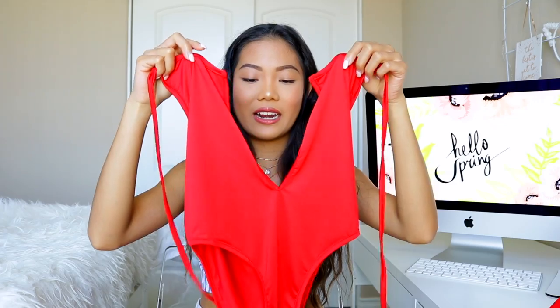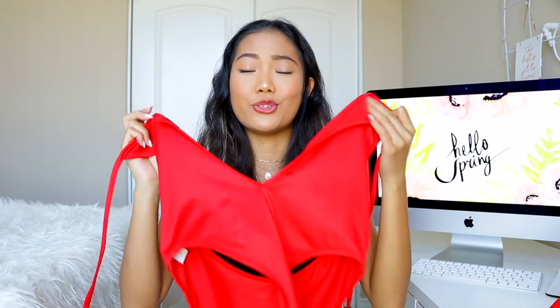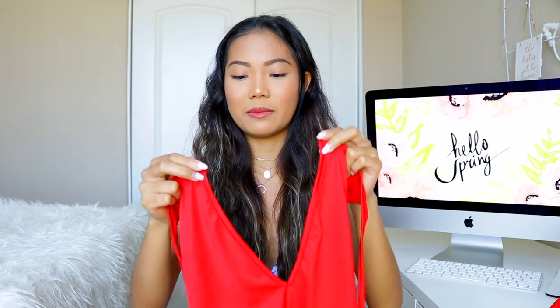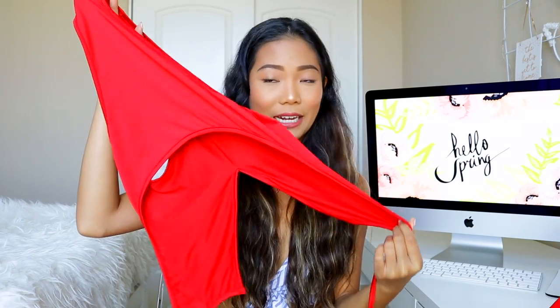Another miss I wouldn't recommend is this red bikini. It feels like bodysuit material with no support at all. On their website it looked like a stiff V-neck but it wasn't. If you don't have a bigger bust and you're on the petite side, I would not recommend this one — it was honestly a big no for me.